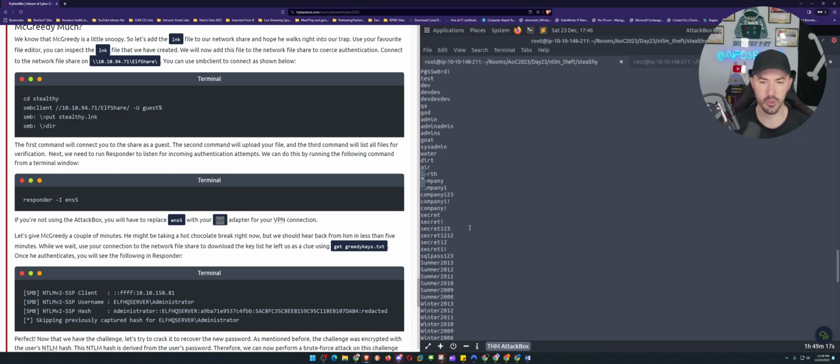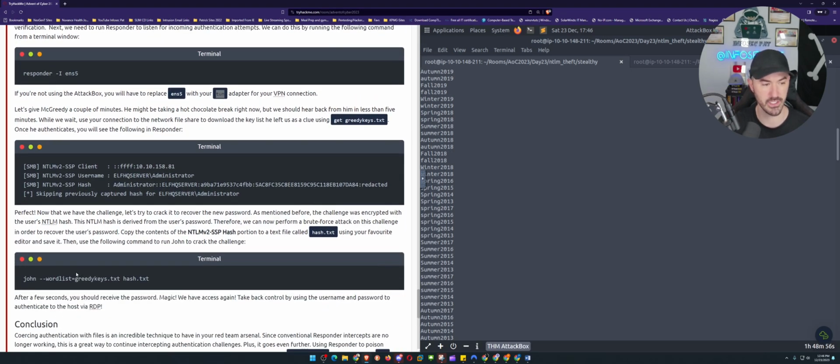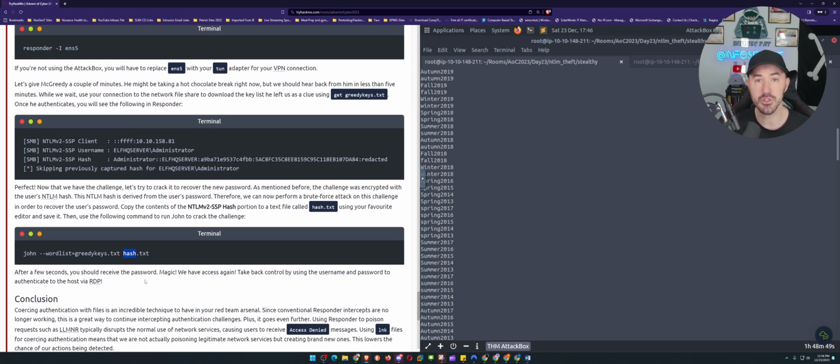All right, so it looks like there's a whole bunch of keys in here. A whole bunch of passwords, yeah. So it makes sense. So we're going to probably get that hash. We're going to compromise that hash or capture the hash, make a file. We can import that hash into a file, and then we're going to go ahead and use this with John the Ripper, as you see here, with the gritty's key, and then we can name it hash.txt, and then we can go cracking.